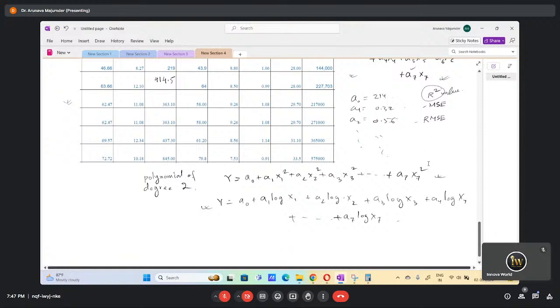In the linear case, you identified a0, a1, a2. Here also you need to identify a0, a1, a2, a3, a7 like this. Here also a0, a1, a2 like this. So it totally depends on you what kind of nonlinear model you will fit. If you are having any doubt or problem, then please share.